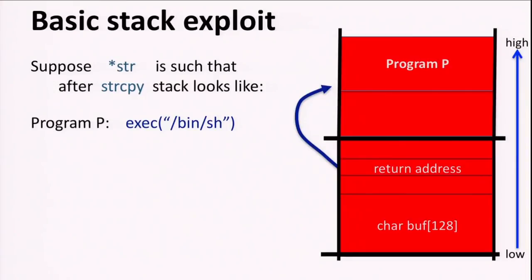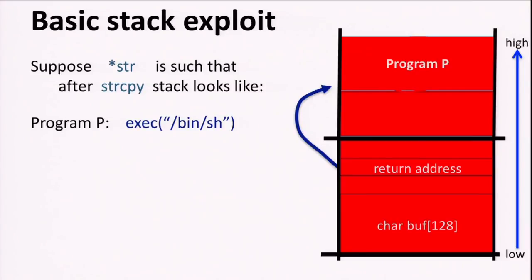So now how does one exploit this? So first thing that they can do is they overflow the buffer with a very large string, where it basically overflows across the stack frames, and it places a program here, this program P, that it wants to execute. And then in the return address, it calculates where exactly, it knows the stack structure, so it knows the exact return address where this program will be placed.